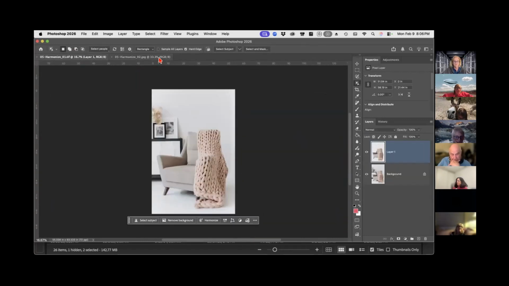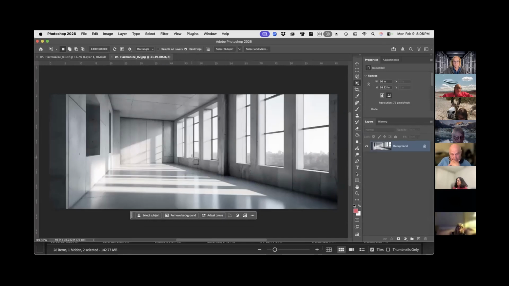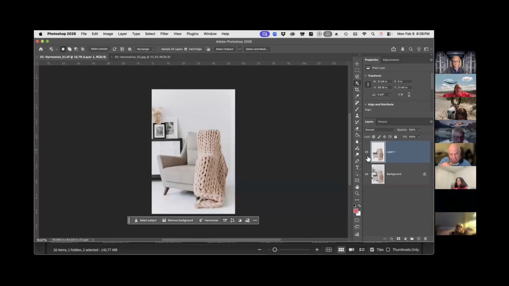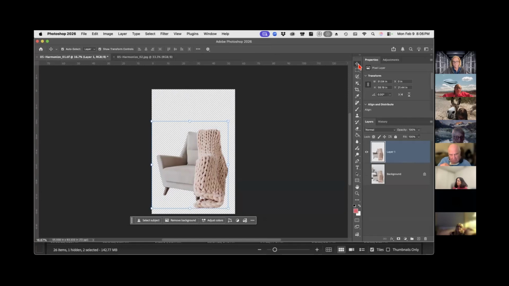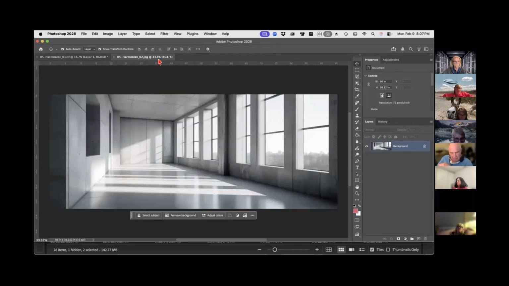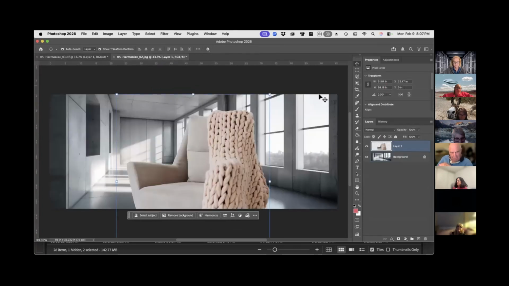So I want to put this chair in this room. Now you have to start off with a cutout. So I've already cut this out. And I have a blank, a transparent background. I just have the chair and the blanket. And I'm going to select all and do a copy and paste.